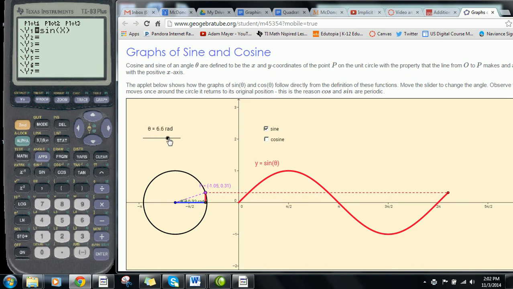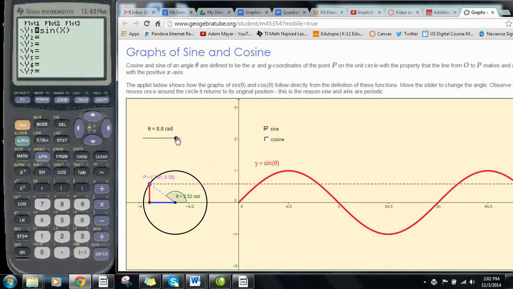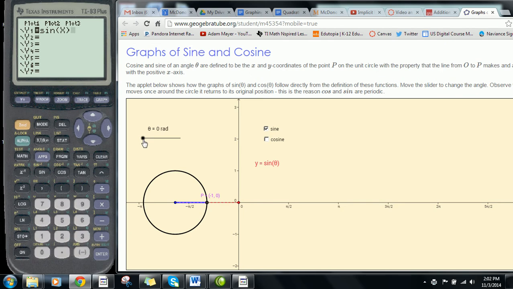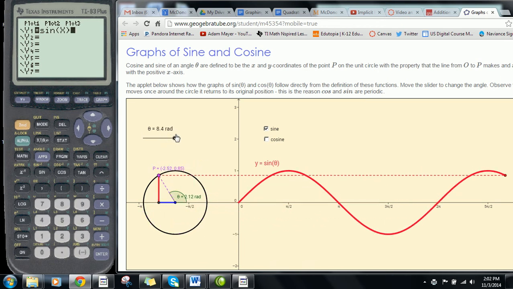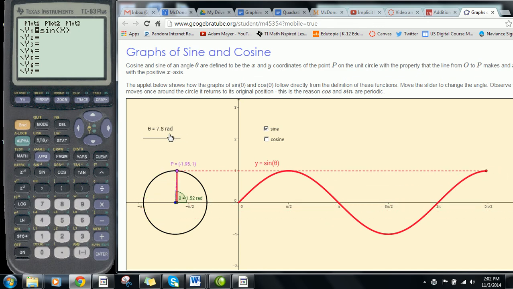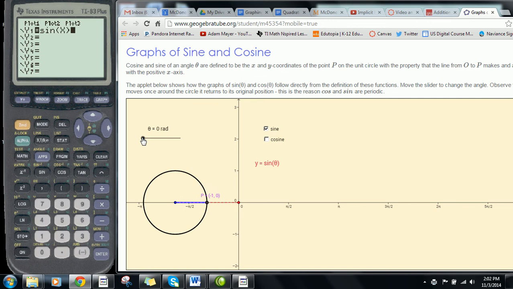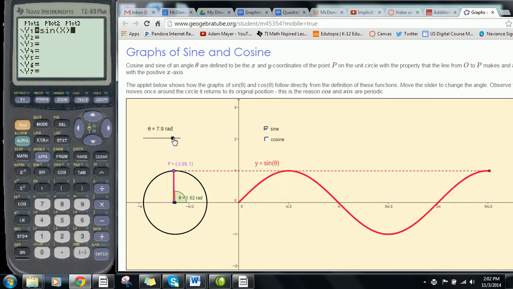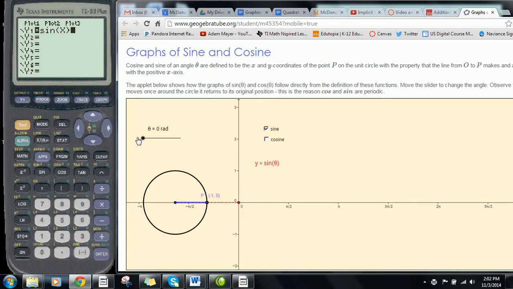And you can notice what's happening to the shape of the sine function, right? I'll start over. So as theta opens up, this is just plotting the sine of theta for different x or theta values, different angles of rotation, right? And it will continue onward in this pattern forever and ever because of the circular or cyclical or periodic nature of this function, right? We'll talk about that tomorrow more specifically. So here is one period of the sine function. There's one shape, after which it will begin to repeat itself, right?